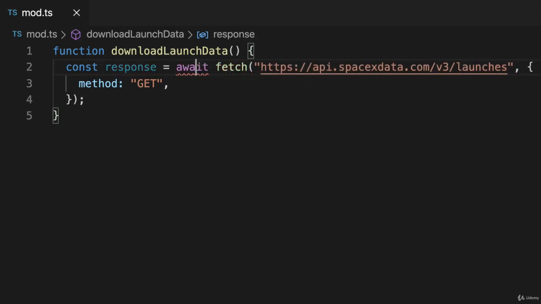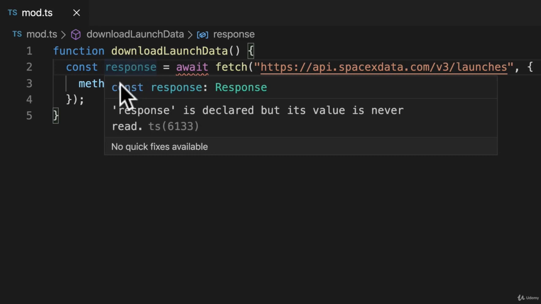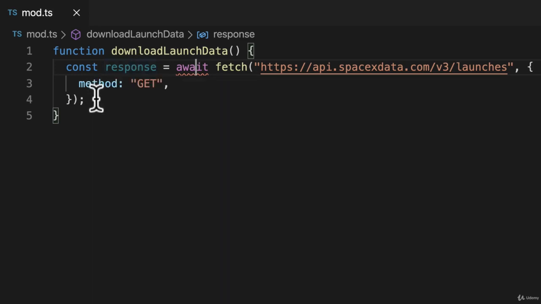And I'll fix this. And this response object here is actually going to include not just the body, which is unparsed, but also a lot of metadata about the response. So we can use this response.json function that's part of this object to return the parsed JSON body.